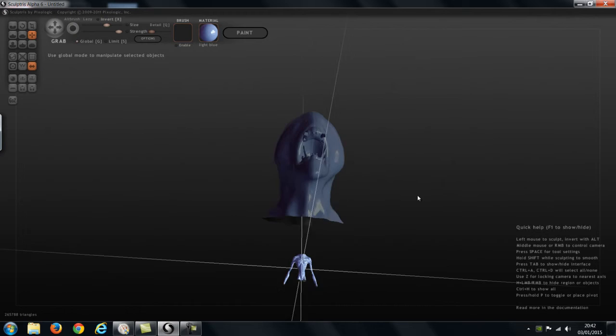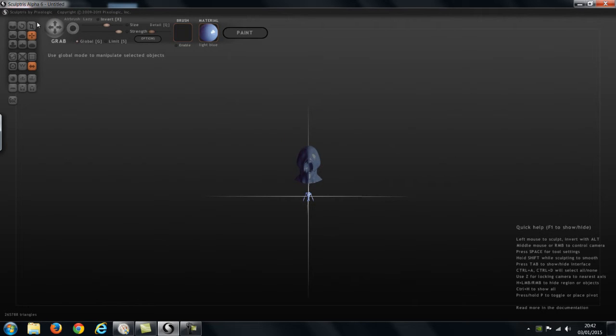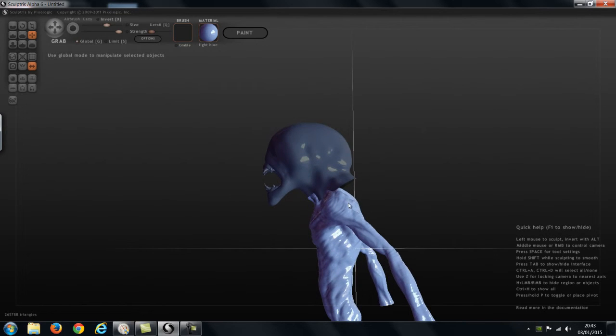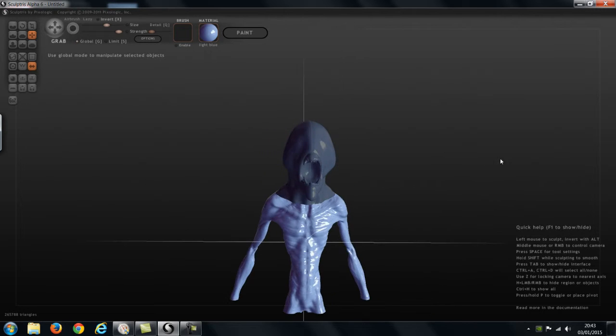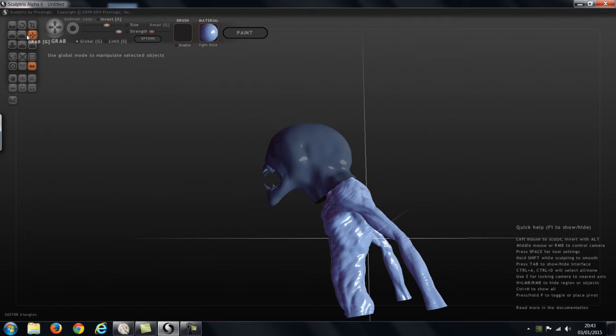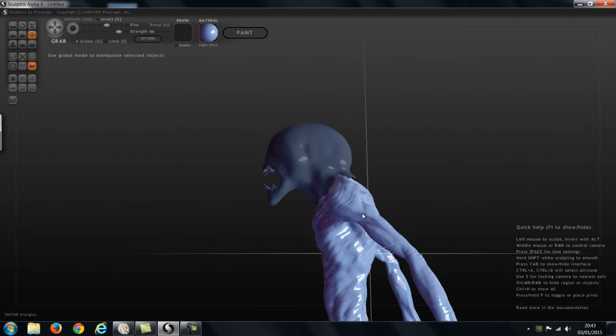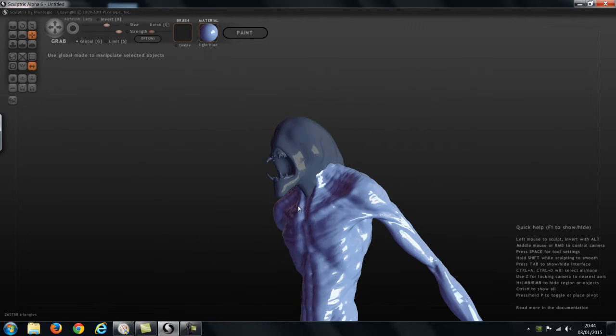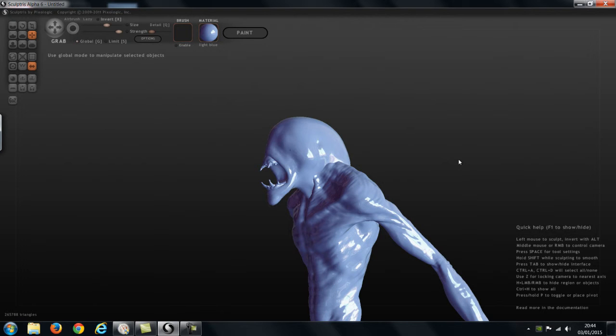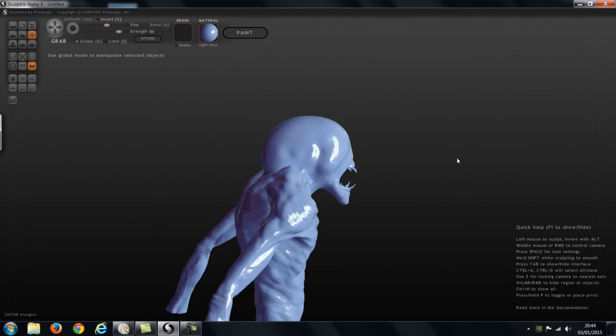Now I'm going to need to zoom out quite a bit. Get the scale tool, which is above the grab tool. And then grab that down a little bit, back a bit. And at this stage, I'm getting close, so I'm going to scale it up just a little bit more and put it into position. Perfect. Now I'm going to press Ctrl A, and that enables me to see the entire model.